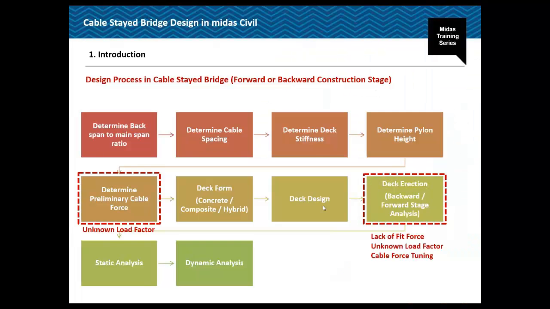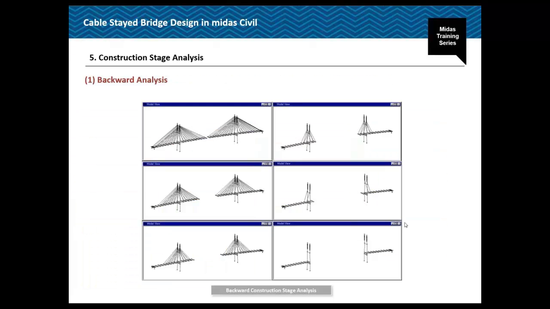So it was the procedure we discussed last time, and we checked more details about the determining preliminary cable force, which is also called the cable force in the initial state. And we wanted to check now the jacking force in each construction sequence. So what is the method for finding this jacking force for the cable pretension force in each of the construction sequence?